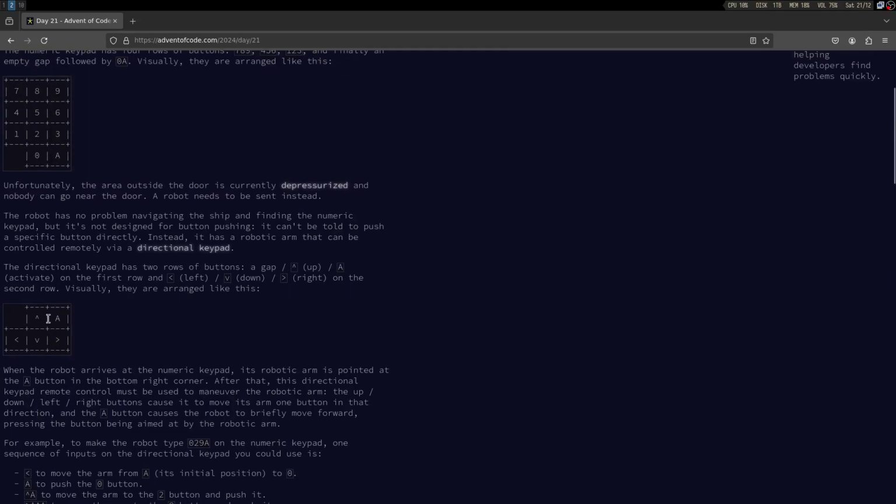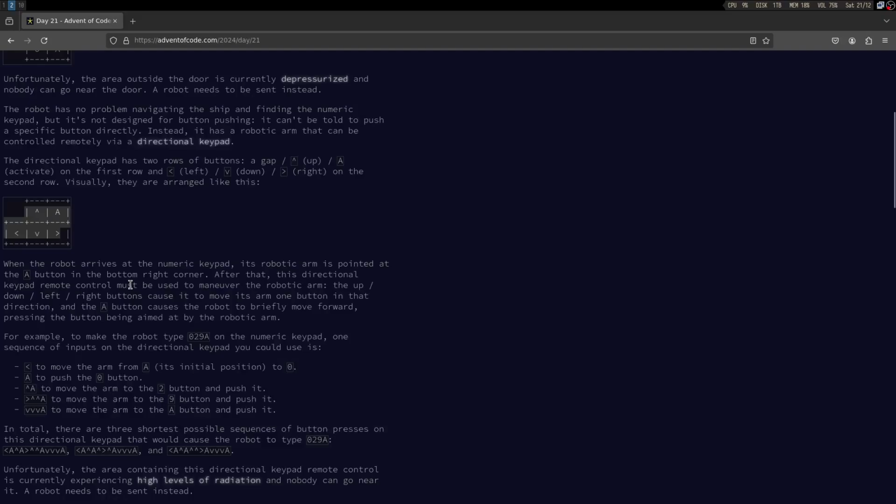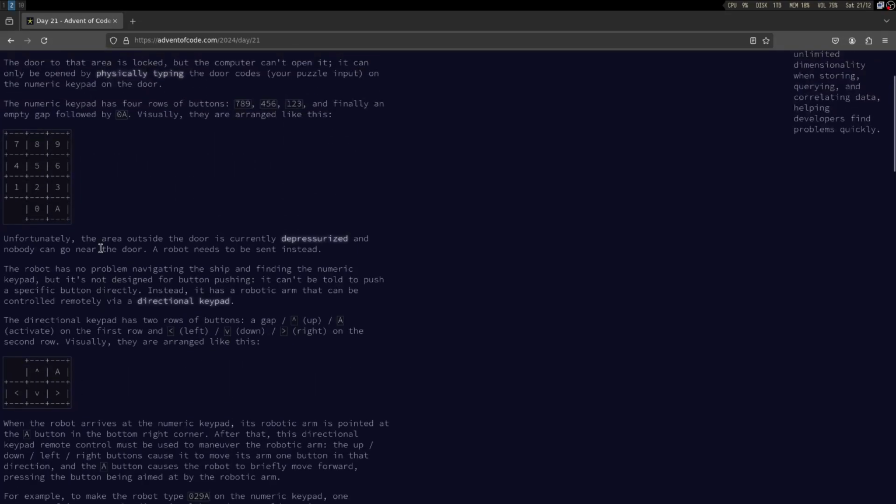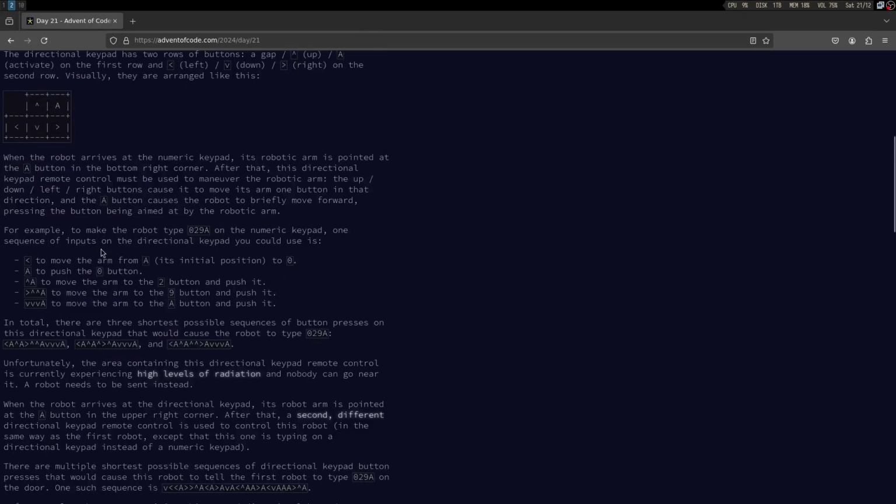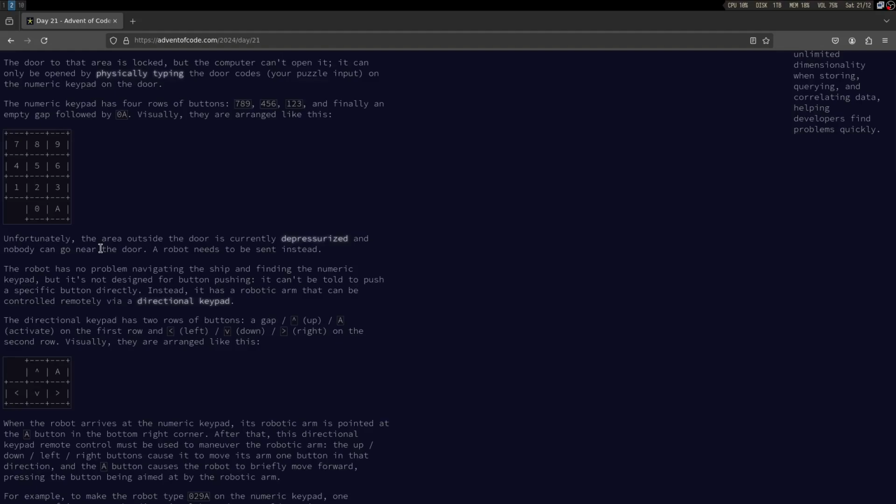Again, if we take the second robot and it uses the first one to move around the hand and press keys, it makes sense. It's kind of easy to do with only one robot, and I tried to solve it with A star, and basically my get neighbors function was just up, down, left, and right for all keypads.